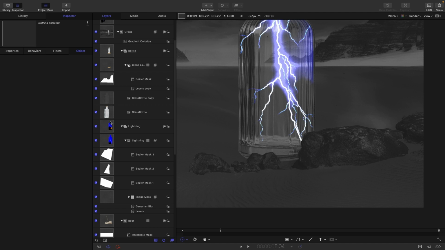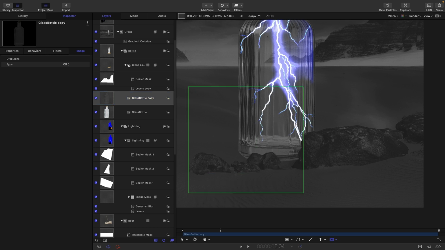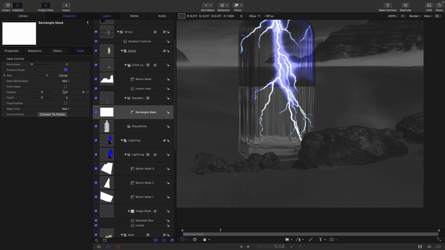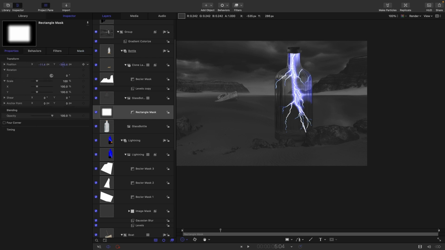So another thing we can now do to improve the look of this is to take this layer here, the glass bottle that's being lightened, that's giving us our highlights, and just come down to the rectangle mask tool. I'm going to mask off the bottom, but then invert it. So let's invert that and let's zoom out a bit. So that's darkened off the bottom half of the bottle. And then if we feather that quite a bit like this, I think it really increases the drama. We could maybe drop that mask down a little bit like that, but mask off, mask on. I think that's a distinct improvement.